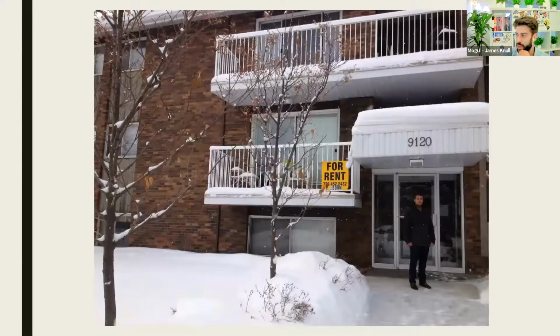Now, right here, that's me. Wow, I don't even have a beard in that photo. I don't know if you guys can see that, but that is me standing in front of the very first apartment building I ever purchased. This is a picture that was taken in July in Edmonton. All the Edmontonians, thank you for the laugh. Yes, there's like knee-deep snow. That was not taken in July. I think that might have been February. Anyways, that's me standing in front of my first building.